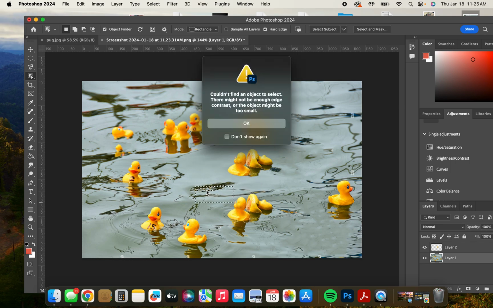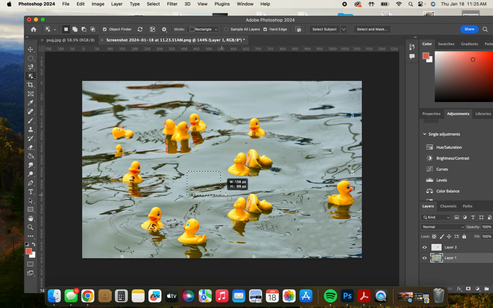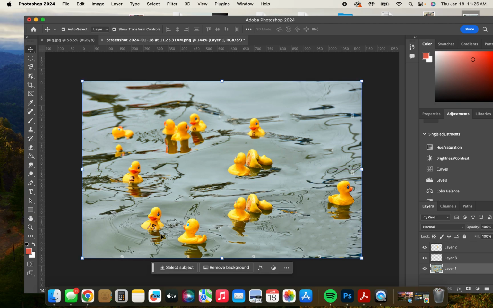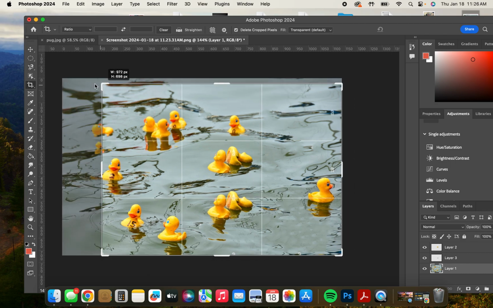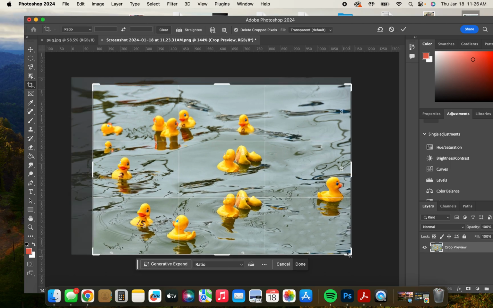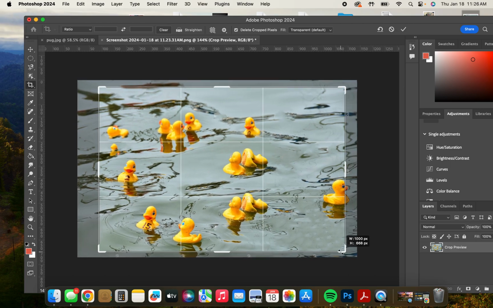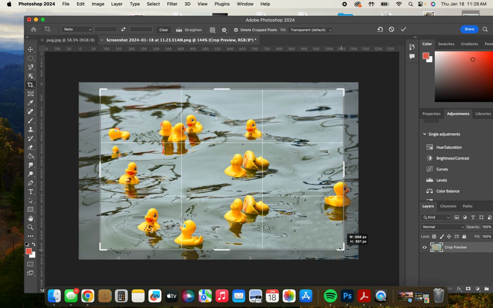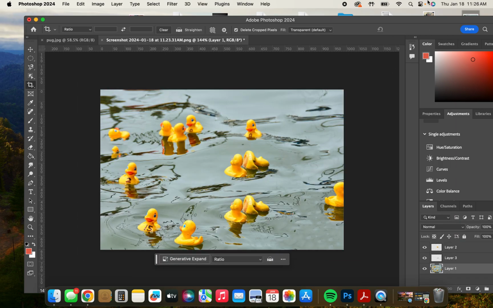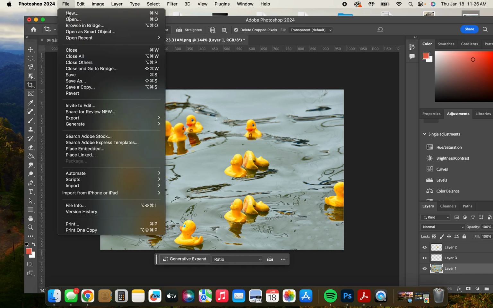See if it'll pull some more. Couldn't find anything in that area. Let's see if it pulls it now. Perfect. I'm going to hit window copy, window paste. And then that kind of sets it in and gives the water the look that that's always been there. And then of course I can crop it down like we've done in the past. And I'm going to cut it here, hit enter, and then I'm going to go file, export.